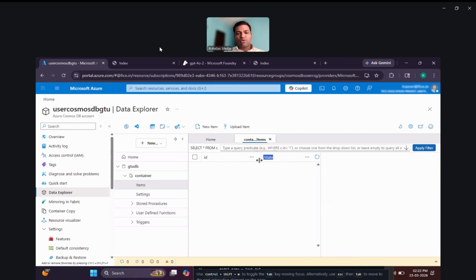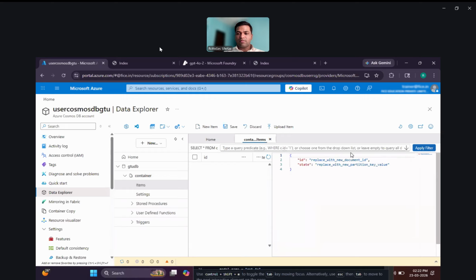Okay. But in the NoSQL database or in Cosmos DB, you need not pre-create it. Whichever information you want to enter, you can just simply enter, and while entering information, the column will automatically be created. How will it be created? So now if suppose I want to enter the data into this, as you can see, container, and then after the container, there is the option called items. Just click on the items, then click on the new item.